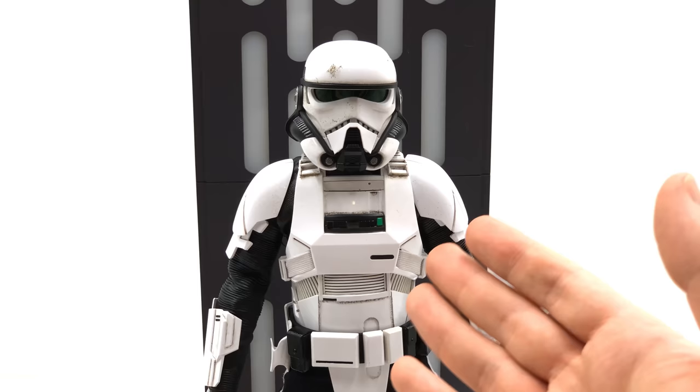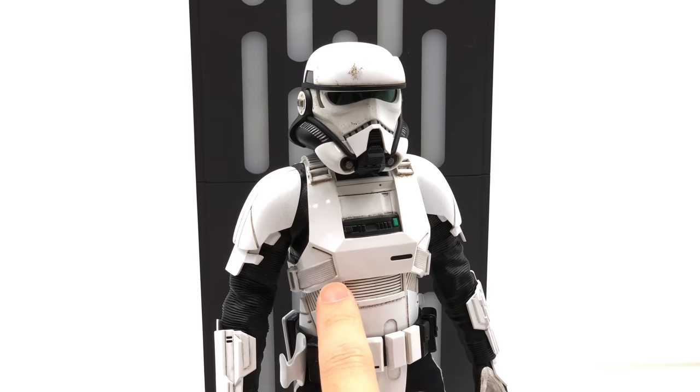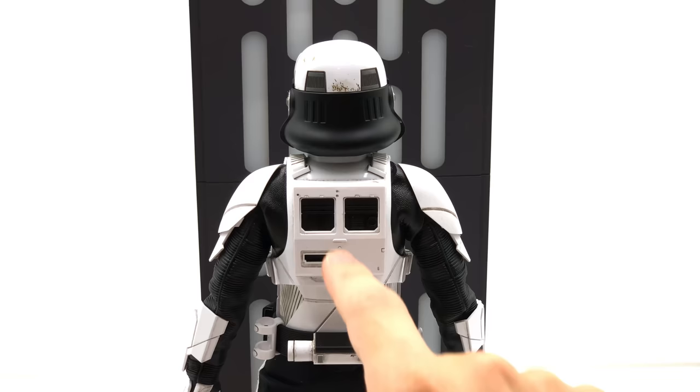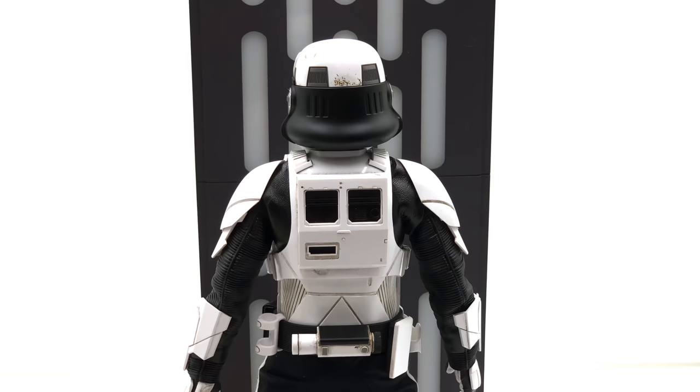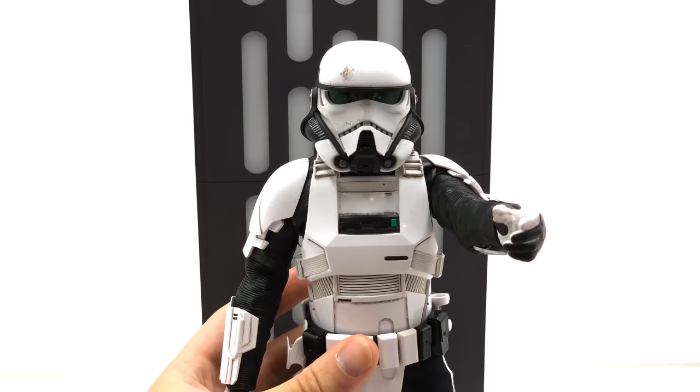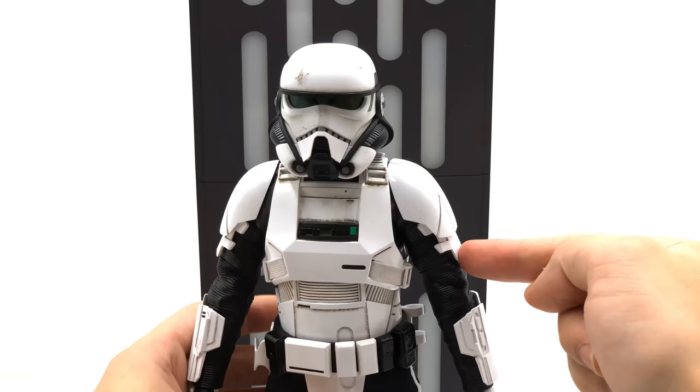I love the detailing with the little green button and all the little pieces. It looks like a Stormtrooper you'd have seen in A New Hope or the original trilogy. There are fabric straps on the front of the armor — they didn't cheap out and give us plastic straps, I like the mixed media effect. I really like this matte black piece on the back of the helmet, it gives it a stealthy sort of vibe. The weathering carries on throughout, and I like that the shoulder pads are connected to the arms, not the body, so you can rotate the arms all the way forward for a blasting pose.